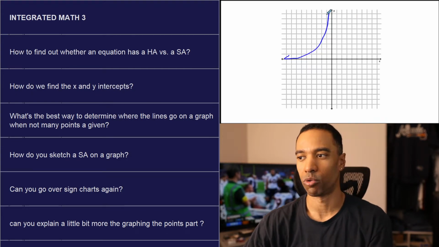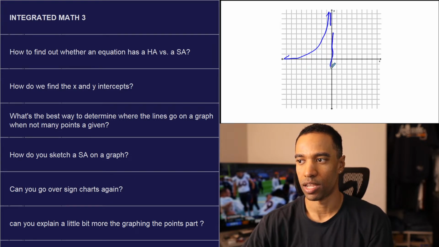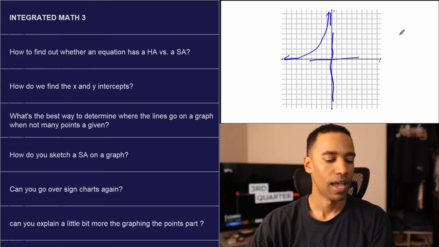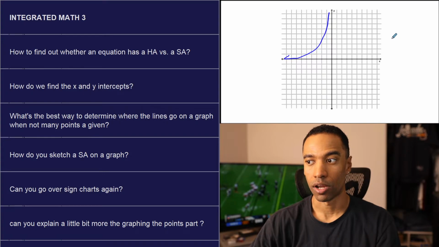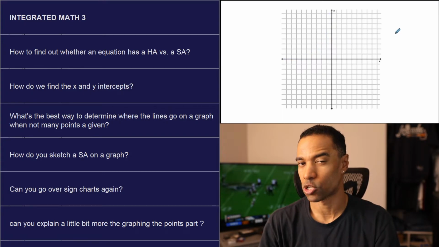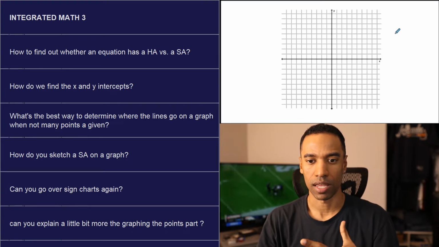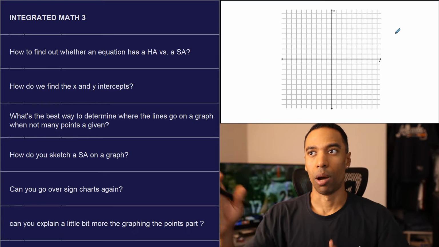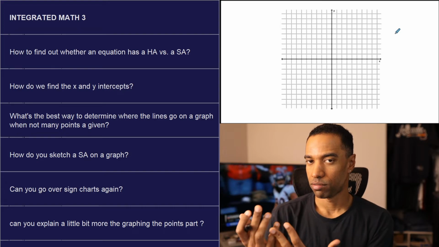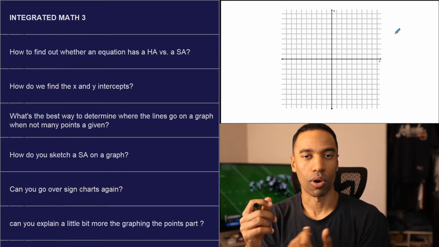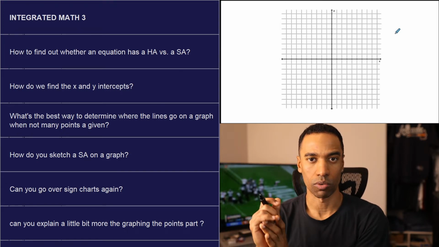But I'm trying to get the general behavior. We're approaching this asymptote right here and this asymptote right there, and I just want to know that. Right? So understand that we're not necessarily getting the actual y values at those x, but we are getting the actual gist of it, meaning the idea of it approaching, staying positive, and curving, and all those kinds of things. That's the general thing we're trying to get.